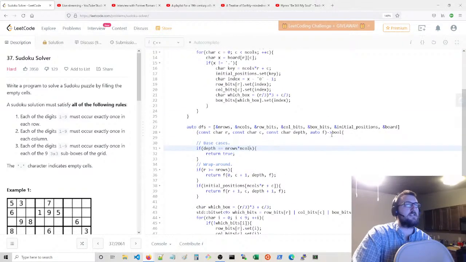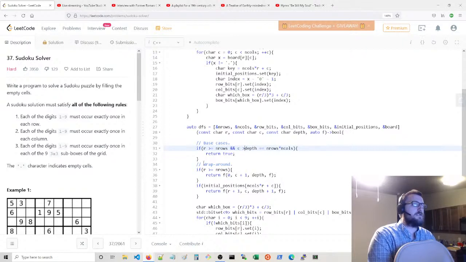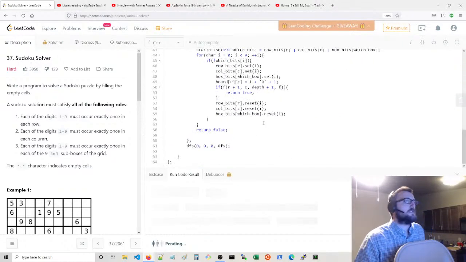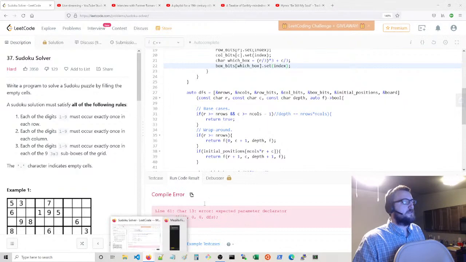There's a slight thing that we can change here. Instead of using depth, we can say when R is greater than or equal to num rows and C is greater than or equal to num columns minus 1, and remove the depth altogether, if that's still correct. I think if that works, then we have a way to make this slightly faster.